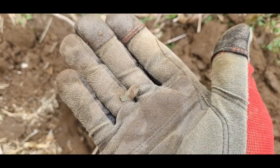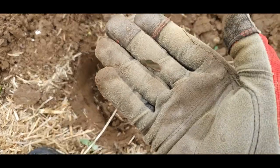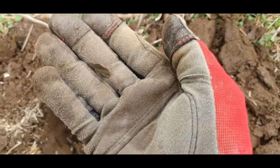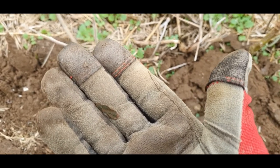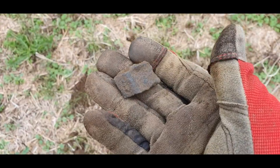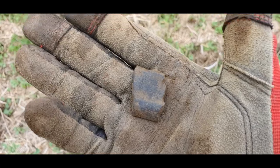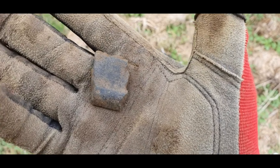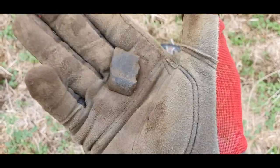Next one is just a little tiny piece of copper. I was just thinking — it's quite good that the detector is picking stuff up that deep, that tiny, in this stubble, so I'm not going to be missing any hammers or anything. I'm pretty happy with that. I've got about two and a half hours left, let's see if I can find anything good. Next one is just a piece of bronze pot or something — we've definitely got some age around here. I know I've got age around here, I'm right next to my Roman field, but I'm hoping to find some older stuff on these fields for a change. I only seem to find it on one field on this farm. Hopefully, fingers crossed, we'll get the old stuff on here soon as well.